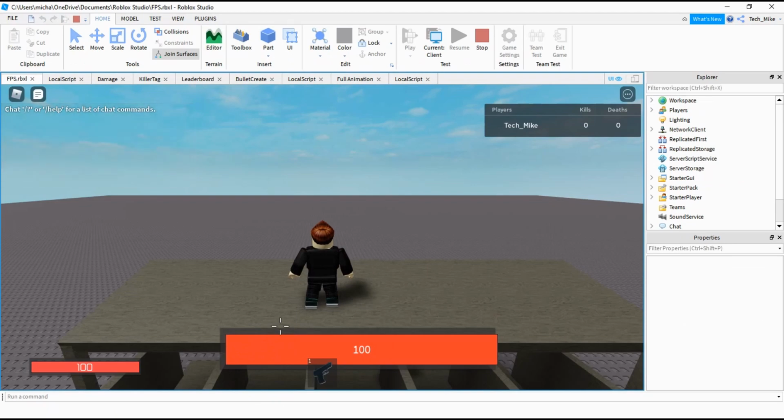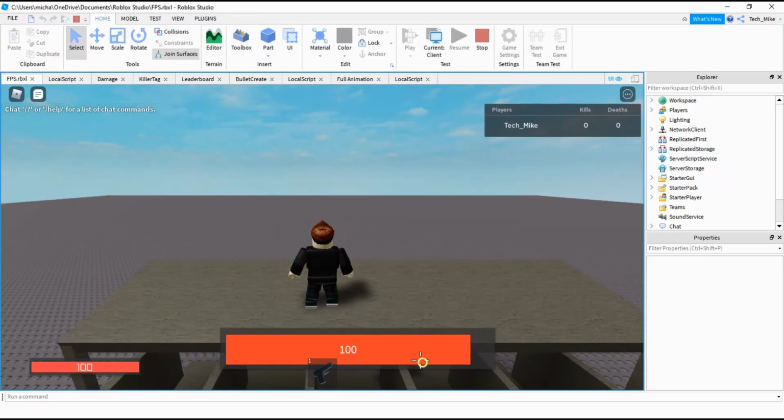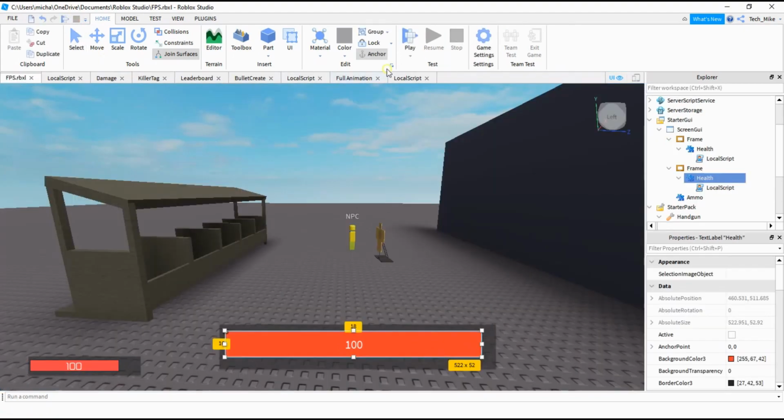So what I need to do now is just make some changes to the X scale. This part right here is the X scale. Since it's a little bit too long, let's go ahead and try subtracting a small number. So let's try minus 0.1. Okay, so now the whole thing's inside the frame, but it looks like it's a little bit too much. It can probably be a little bit longer. So let's change it from 0.1 to 0.05.